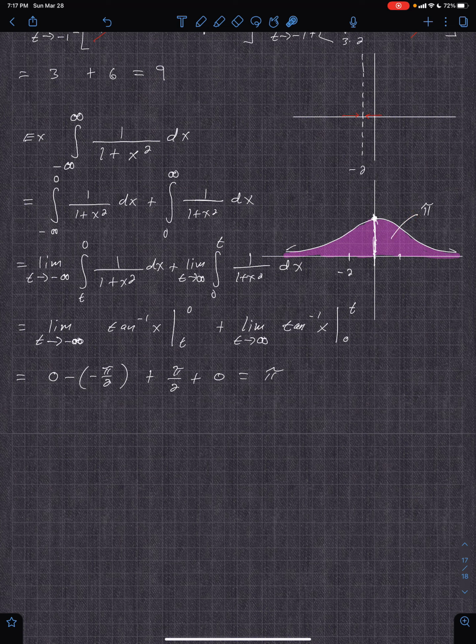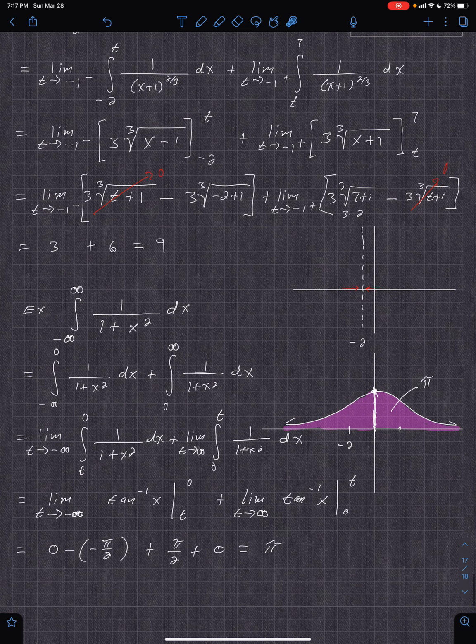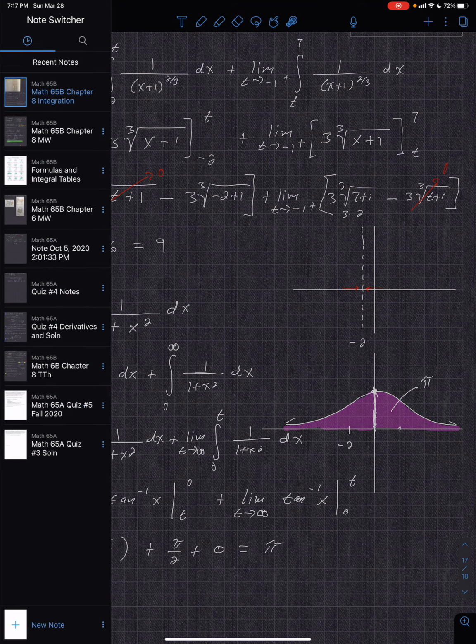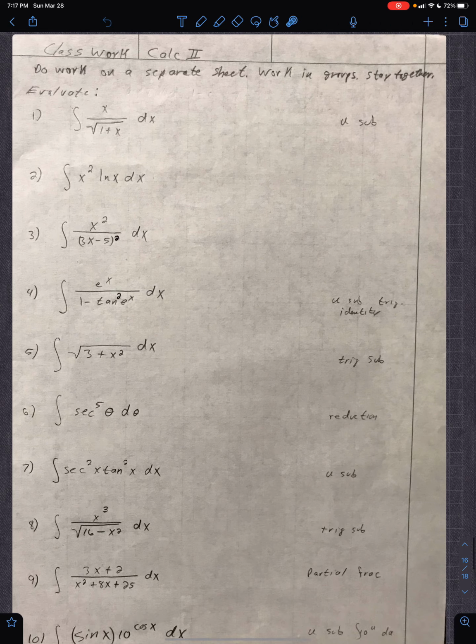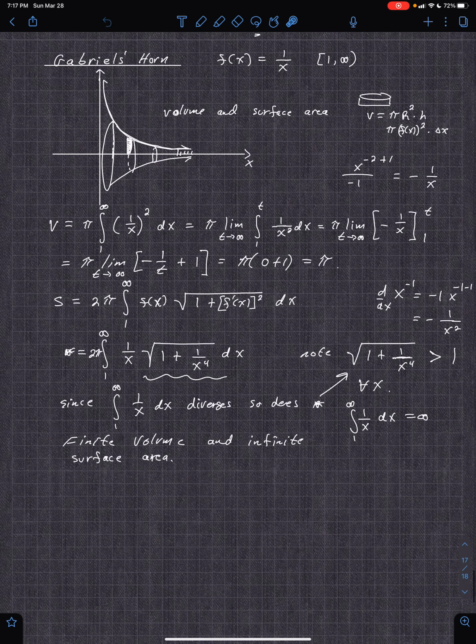Okay. That pretty much hits all the different cases you will see for improper integrals. And I believe that pretty much wraps up chapter 8. I did do an example of Gabriel's horn. You can look at the notes on that one. I don't think I'll do a video on that. My notes have that. It's kind of interesting. I'm going to go ahead and paste that over and just talk about it. Don't worry about those. I have different ones I want you to do.